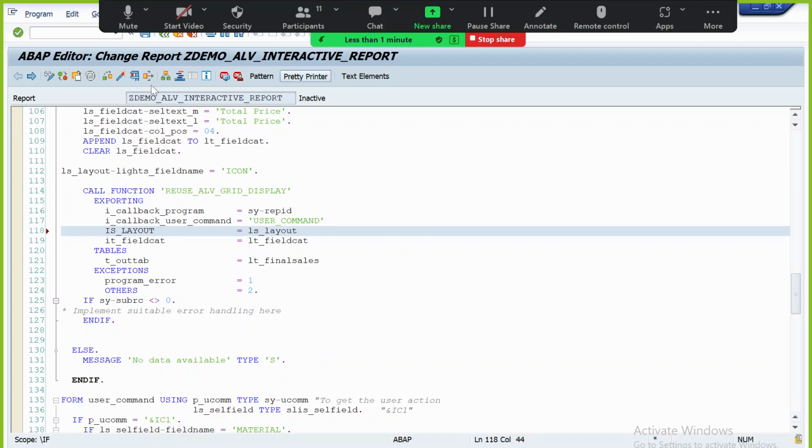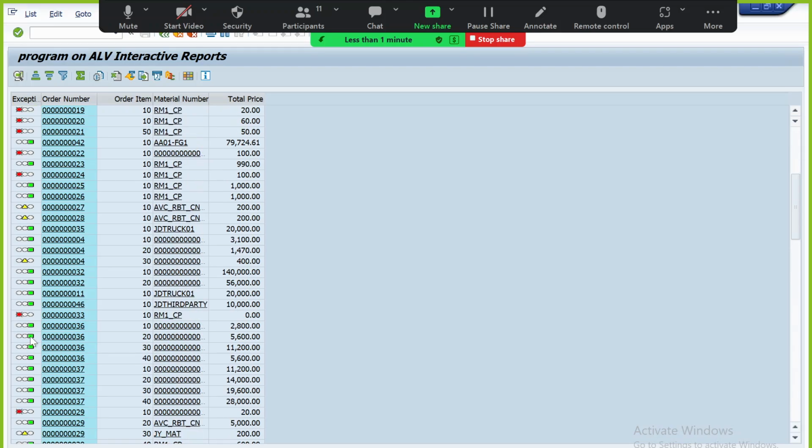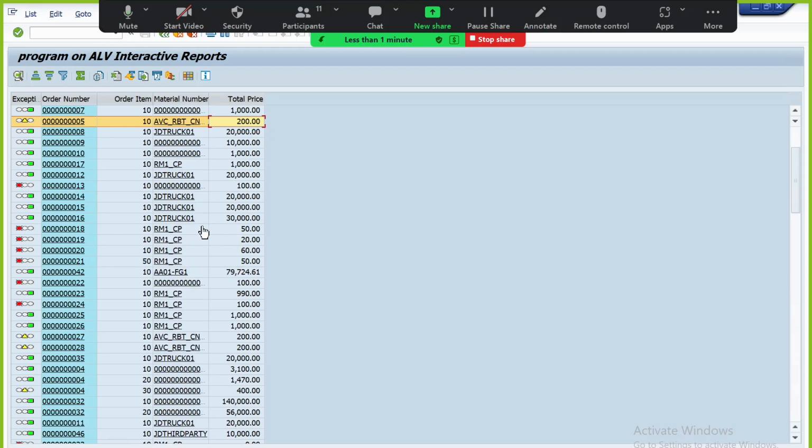Okay, here, that's it. Let's test to make sure the program is working. Working, right? This value 1000 is displaying green. Why is it displaying in yellow? Because it is greater than 100 and less than 500. It is 200. That's why it is displaying in yellow. Since it is less than 100, it is displaying in red color.